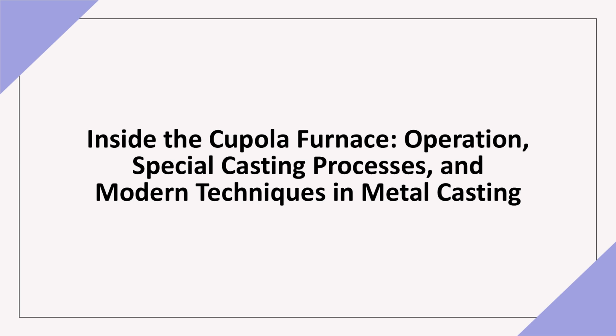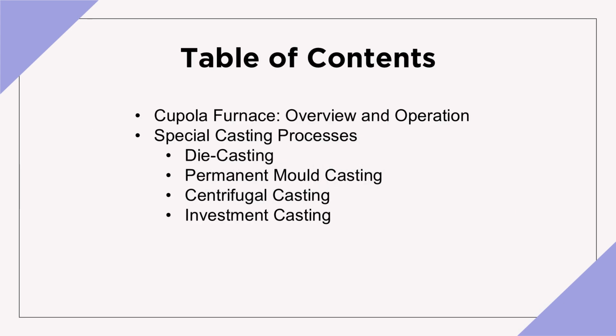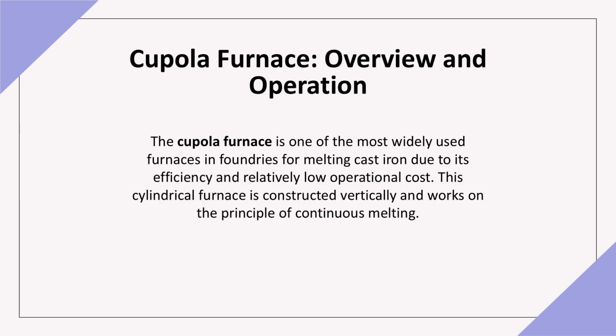Today, we will explore inside the cupola furnace and special casting processes in metal casting. Here's an outline of what we'll cover today. Cupola furnace, overview and operation, and special casting processes such as die casting, permanent mold casting, centrifugal casting, and investment casting. The cupola furnace is one of the most commonly used furnaces in foundries, specifically for melting cast iron. It is a cylindrical, vertical furnace that works on the principle of continuous melting, making it efficient and cost-effective.